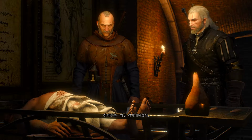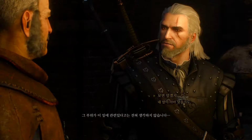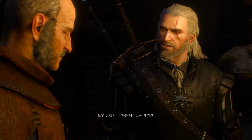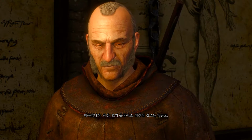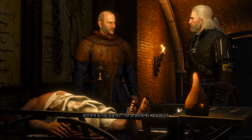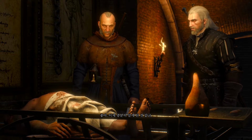His genitals, we ought to inspect those. I sincerely doubt they bear any relation to the matter. We'll see. Pull down his trousers and... shit. Syphilis, actually. Early stages. No sign of diffusion. Think there could be a connection? Only as the killer's potential motivation. All right. Think I know enough.